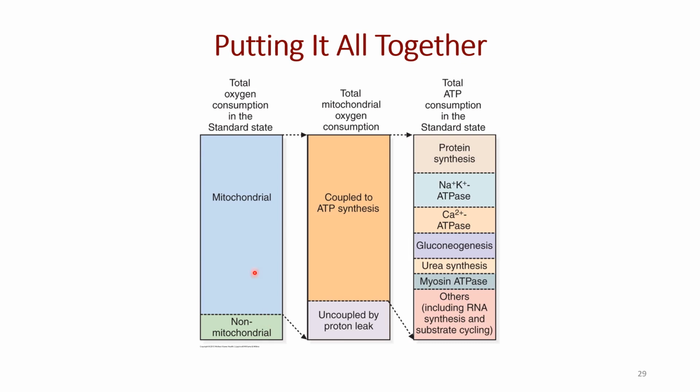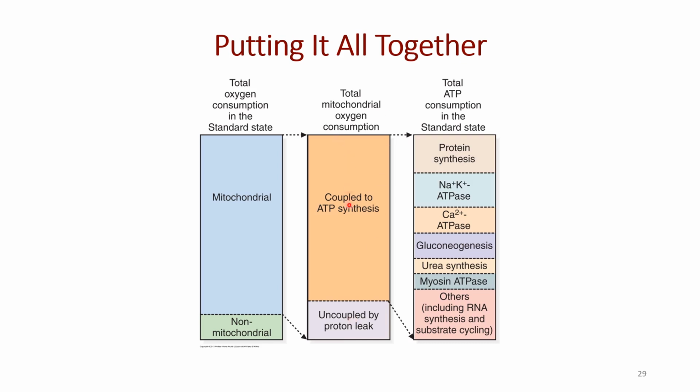Okay, so if you think about the mitochondria and all the oxygen it uses, what is that oxygen being used for? Again, the vast majority of that oxygen is used to create that ATP. But there's a thing called the proton leak, which is called an uncoupler, and we'll see that when we do the electron transport chain. Little bits of protons can slip through the membrane. Instead of making ATP, you can dissipate that energy as heat. And that's one of the heat responses that we have to help us warm up.